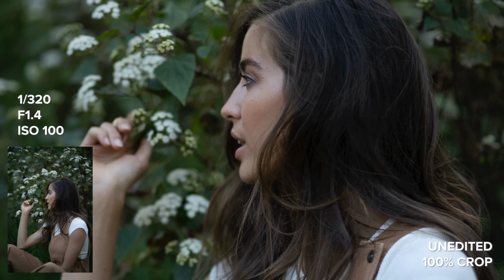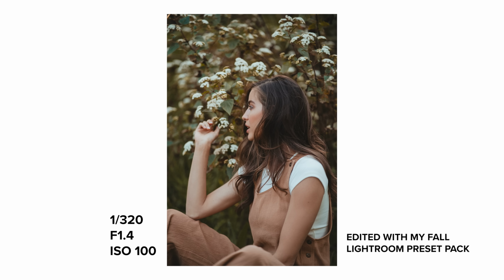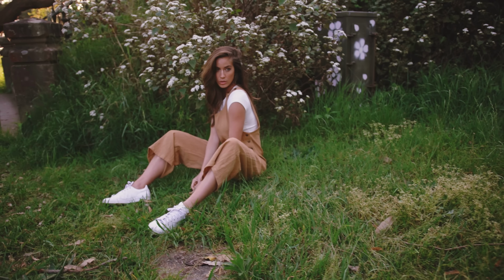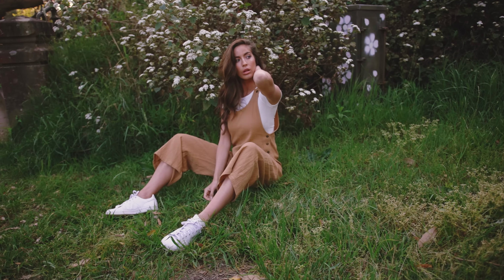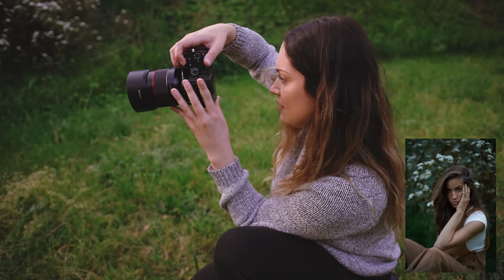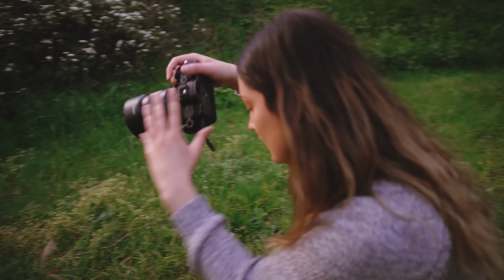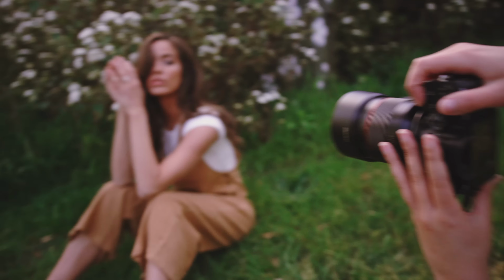The last thing I wanted to talk about was the sharpness of this lens. When the focus hits the eyes, the photos are ridiculously sharp, especially considering I was shooting wide open for the entire photo shoot. I love how crisp the shots look and how much detail and texture you can see in them as well. And I'll get like an extreme close-up.